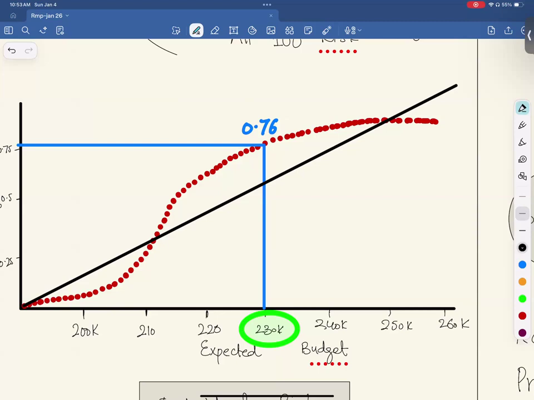So it means that, for example, no risk has occurred. So what is the probability of completing the project within the $200,000? I think our estimate was 200K, but now it is basically 260K, even when no risk has occurred.